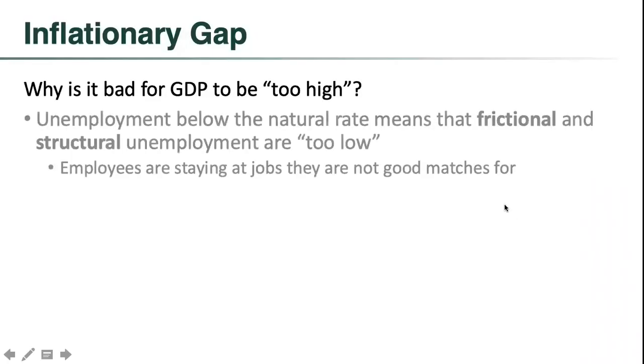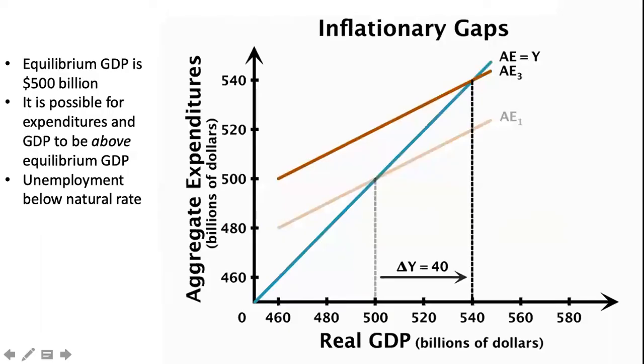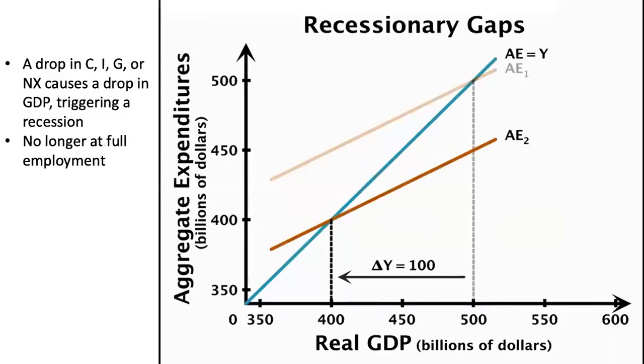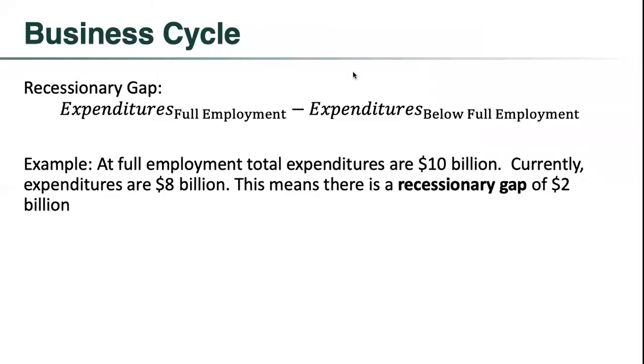Somebody asked me about the recessionary gap. Basically, it's when we have this expenditure level that's below full employment, and we're going to describe it with a single number. We want to know how big this is, right? It might make sense to you that a recessionary gap of $10 billion is much larger than a recessionary gap of $1 billion, right? It means that our recession is worse. It's just a number we use to describe it.